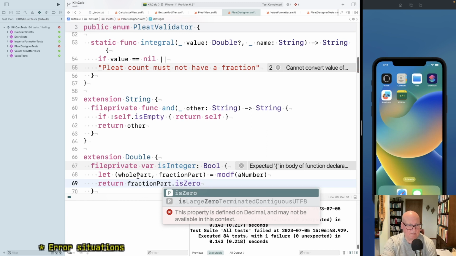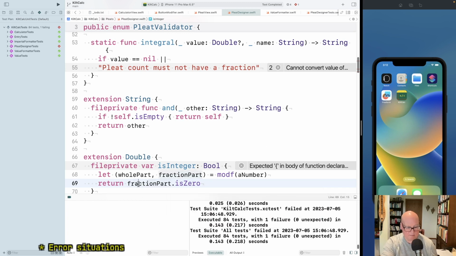Is 0 divided? No. No. What's the matter?